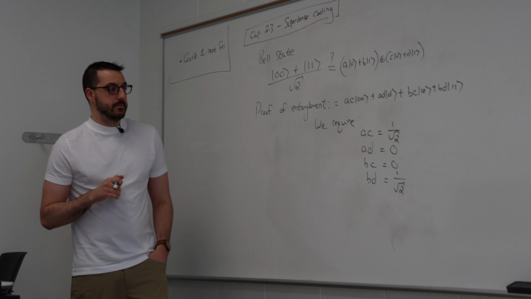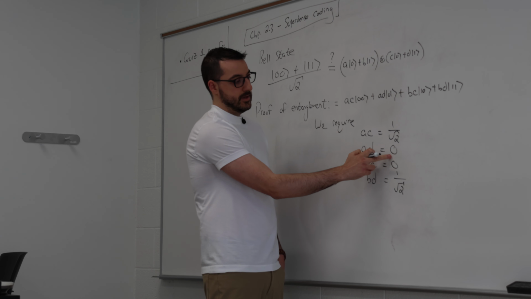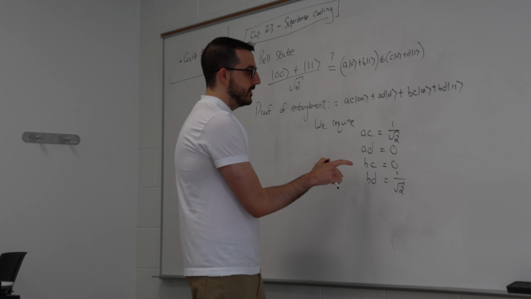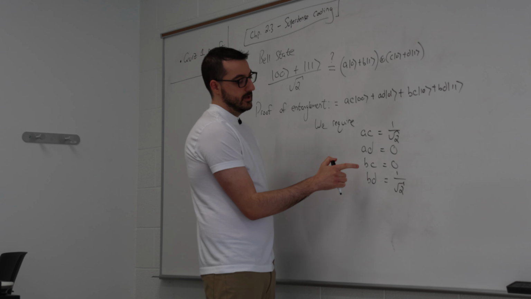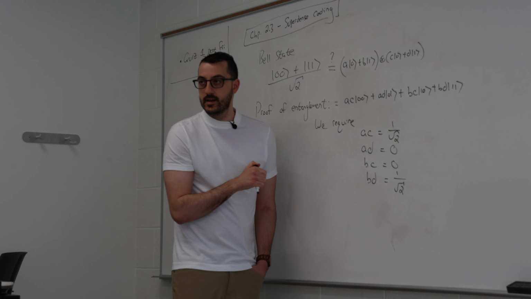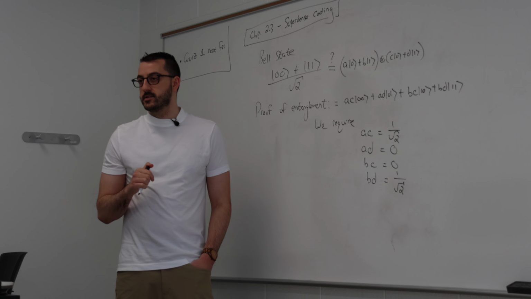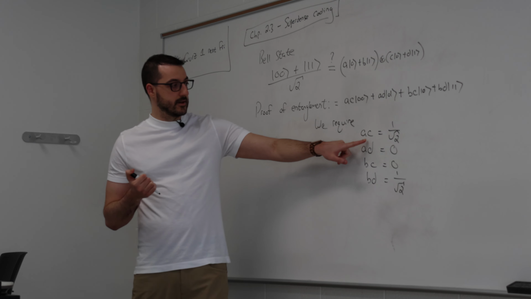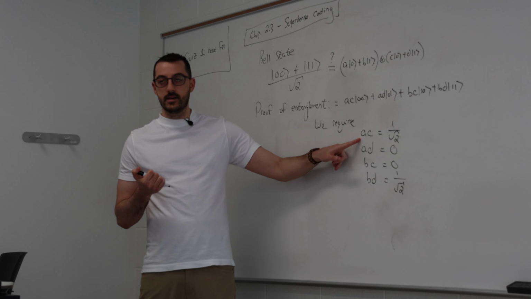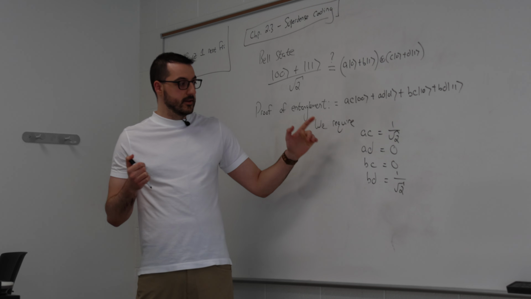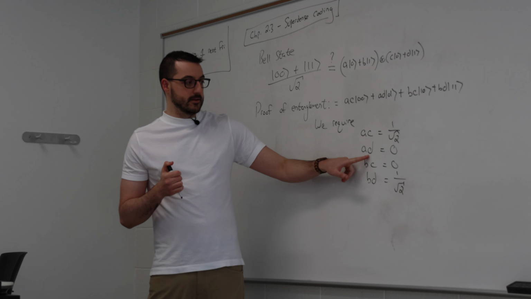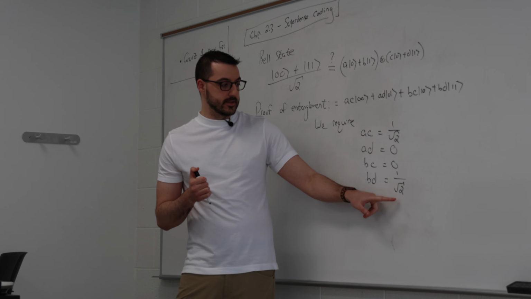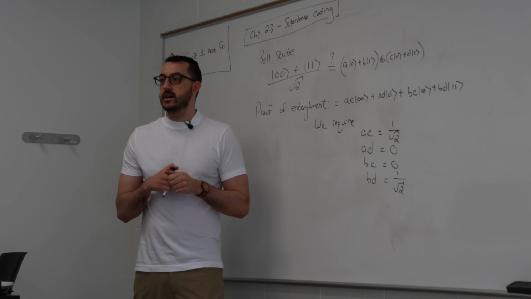And now look what's going to happen. The product of 2 things being 0 means one of them has to be 0, right? Everyone agrees? So for example, A times D being 0 means A has to be 0 or D has to be 0. So let's just go through the cases. If A was 0, that's not going to be good because I'll never have 1 over root 2 here, regardless of what C is. You see this? Okay, so A can't be 0. Now, if D was 0, I'm going to have another problem here. So this B times D is always going to be 0. That's the contradiction that you arrive at.